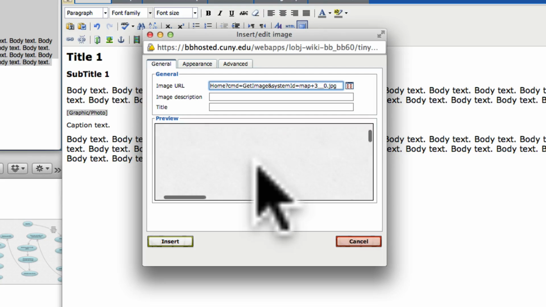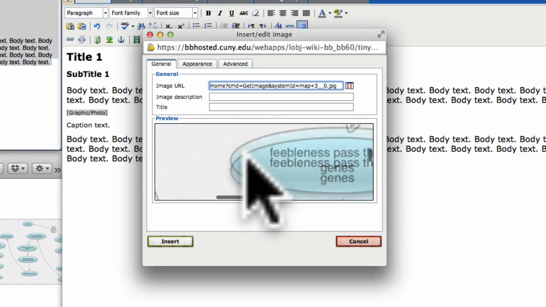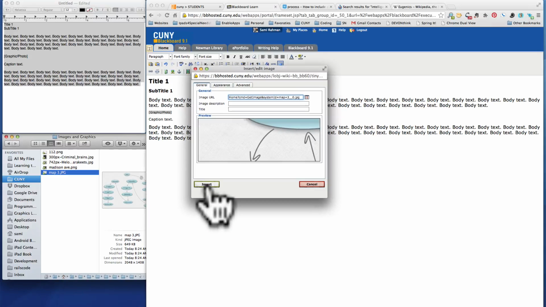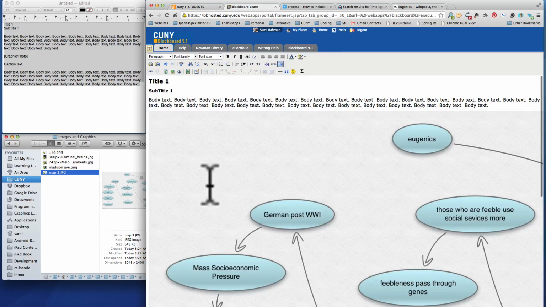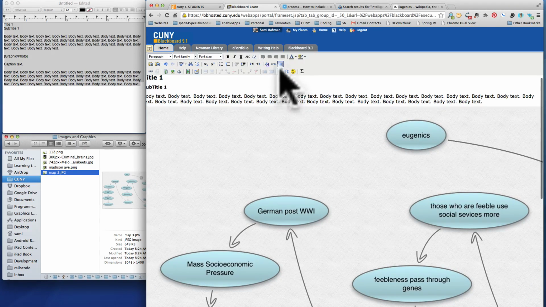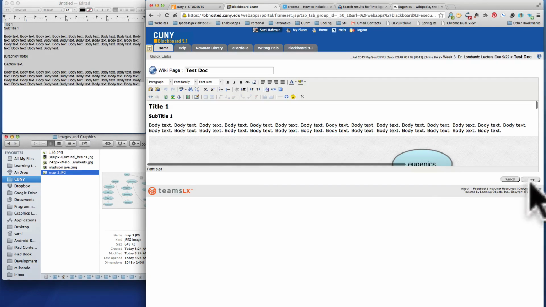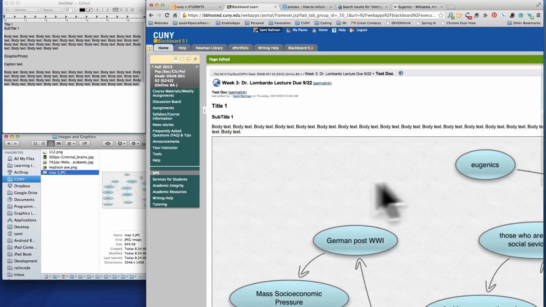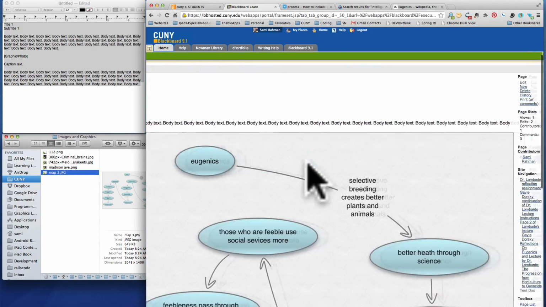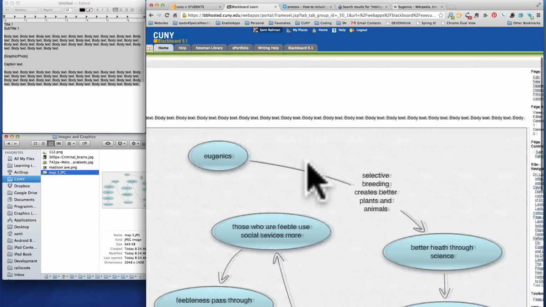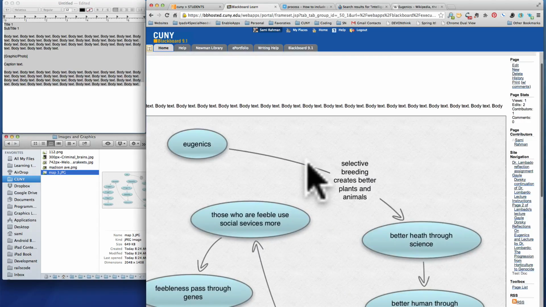And what it's going to do, you can see how big this file is. It's like huge. So I'm going to insert this and then show you how it looks, and then show you how to change it. So this is the file. I'm going to exit out of full screen mode and save, and then show you what this thing does. See how this goes way off the page? And that just doesn't look right. So I'm going to show you how to edit that.